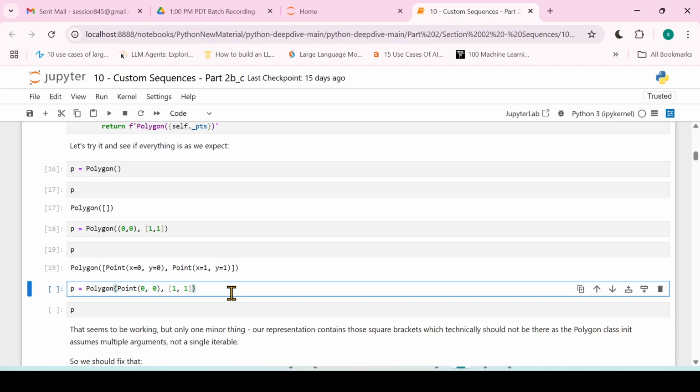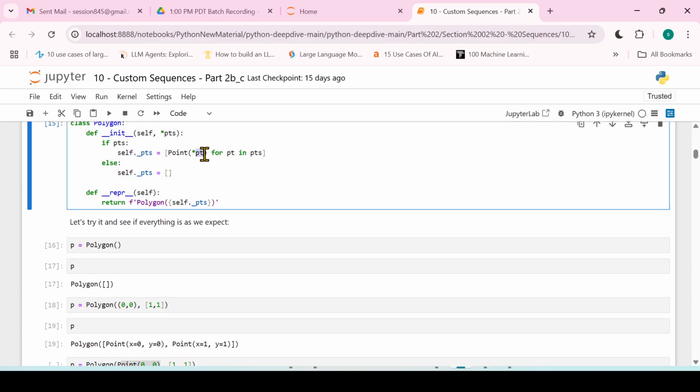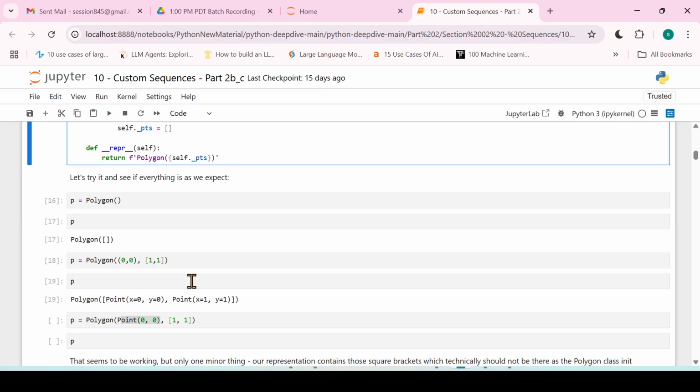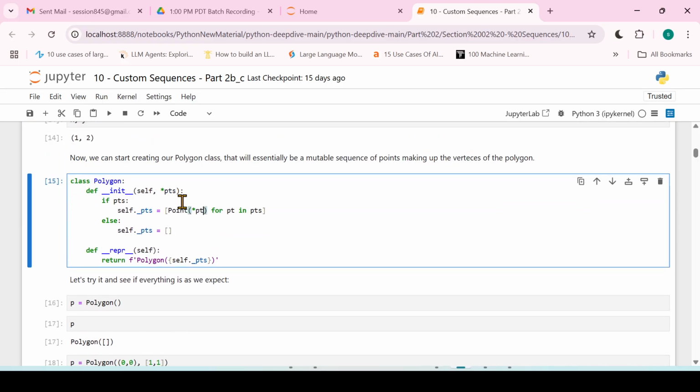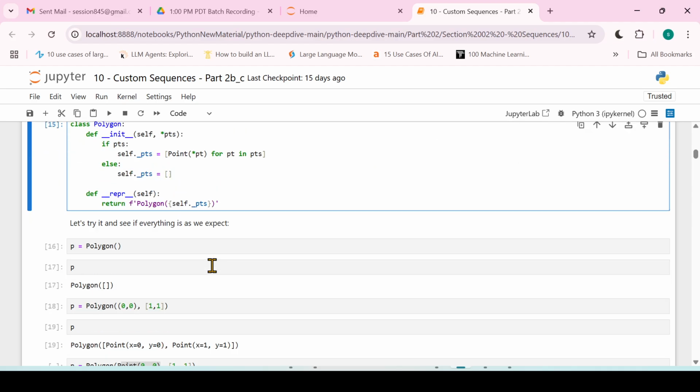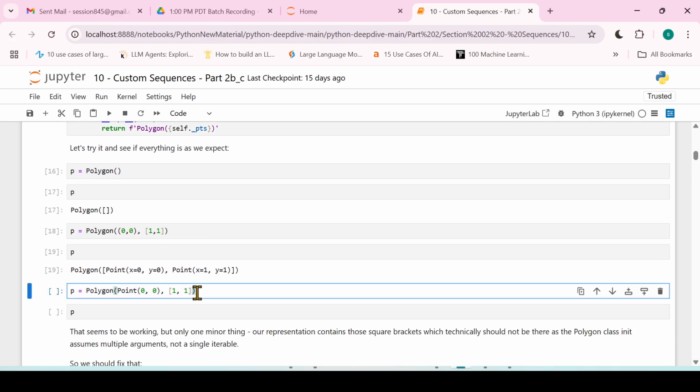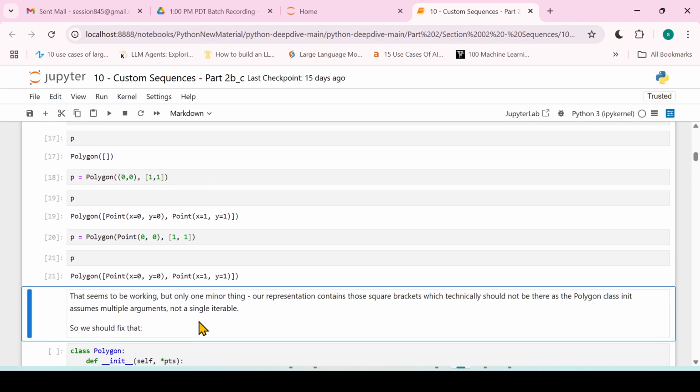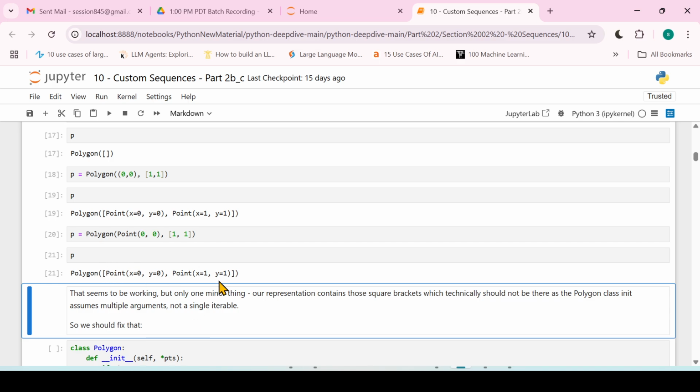Now let's try to create polygon. So first here we have the point object, now here we have the list. So both should work because we are unpacking this point in this function. If we unpack this, this will extract these 0 0 values and convert it to a point. So here we are essentially creating a point over here. Let's do this, and here we can see that we have the point now.